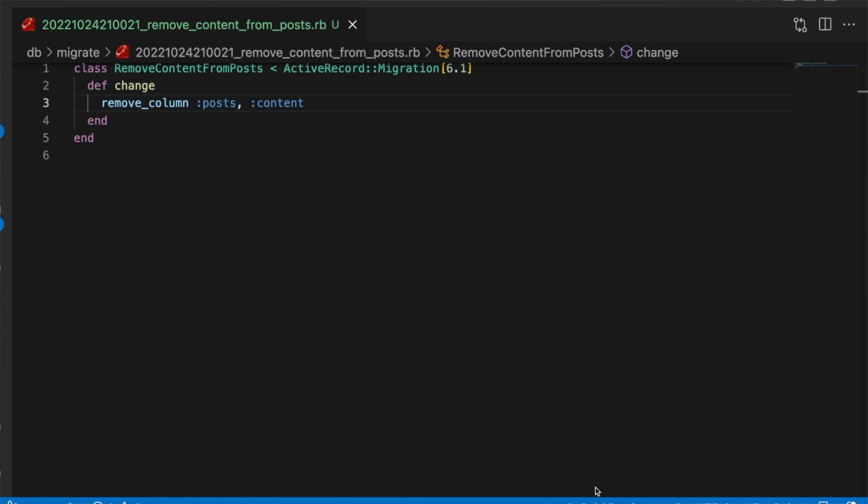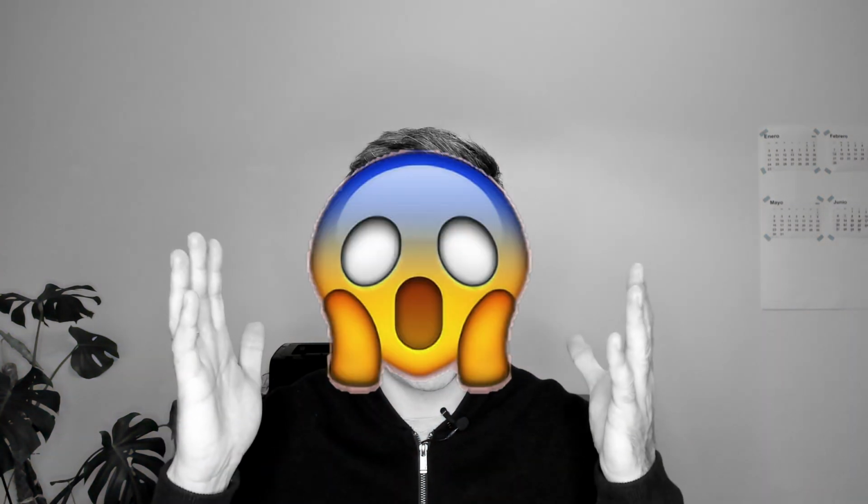The other kind of migrations that Strong Migrations will flag as dangerous are those that are very likely to cause errors. For example, imagine that you have this code in which you are trying to remove a column. How likely would it be that you forget to remove some occurrences of post content from your code and then suddenly alarms start going off once you have already removed that column from your database? To avoid that, Strong Migrations suggests you do the following steps.